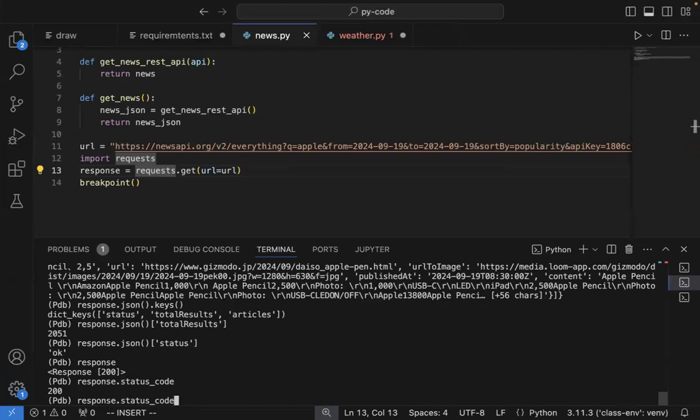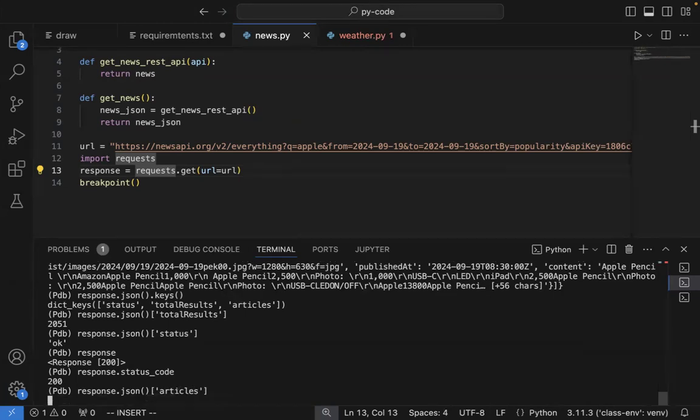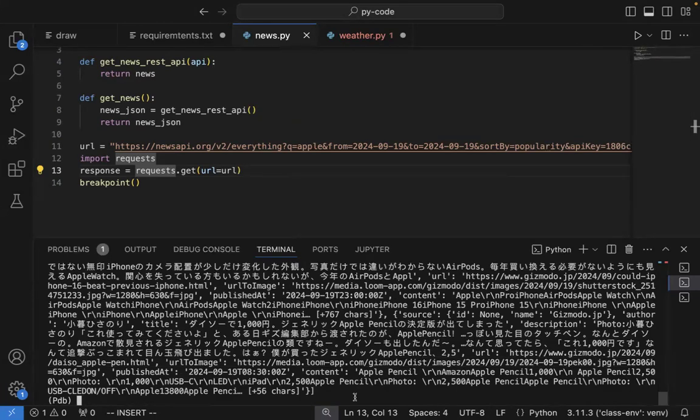And you can also access the list of articles similarly using articles. Okay, so this is how we got the list of articles. Now you can see that this is a list because it is ending with square braces. Let us get one element from this list.